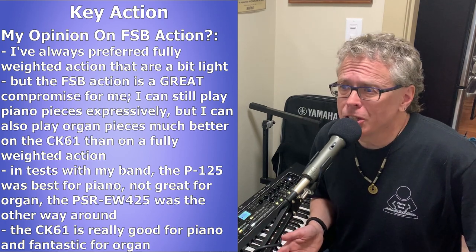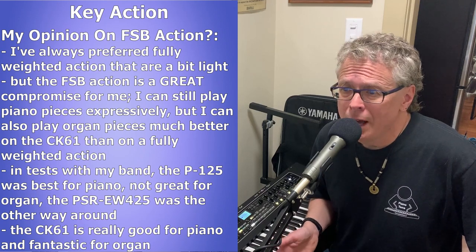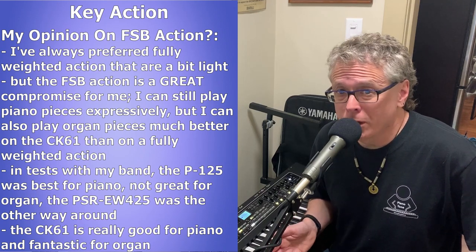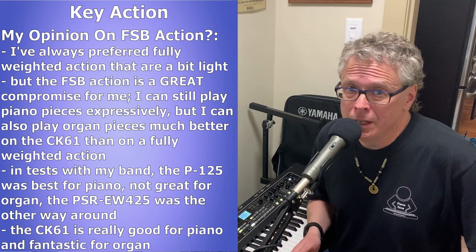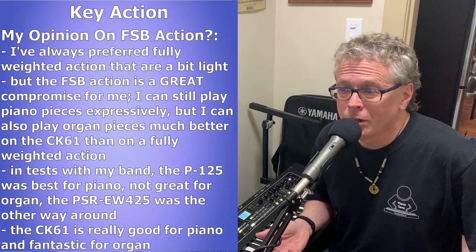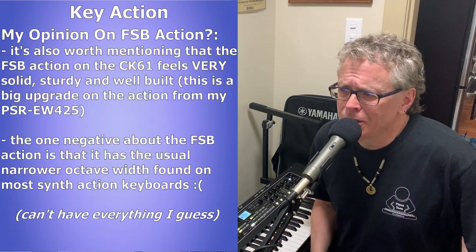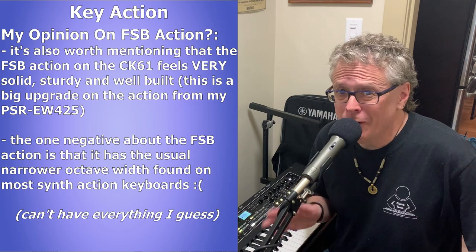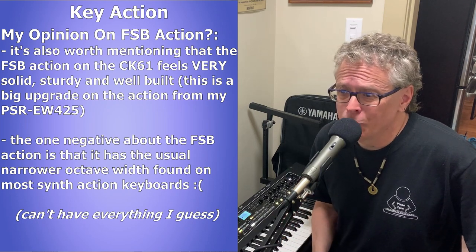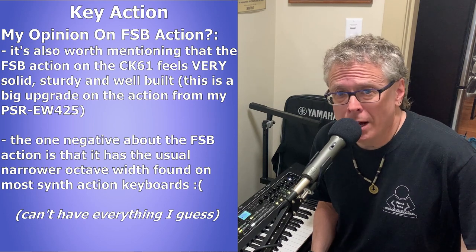With a heavier action and more key travel than my PSR EW425 keyboard, I can play piano pieces far more expressively on the CK61 than on the EW425, but it's still light and smooth enough for those organ songs and glissandos. And I do have to say that the FSB action on the CK61 feels very sturdy and very solidly built. It really is a huge upgrade over the action on my PSR EW425.